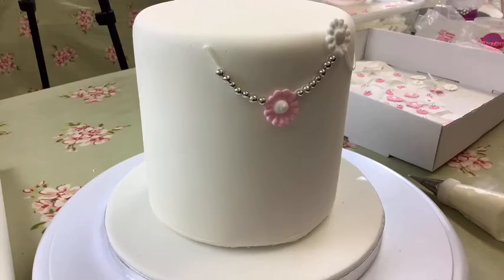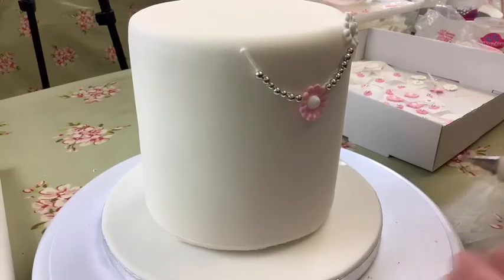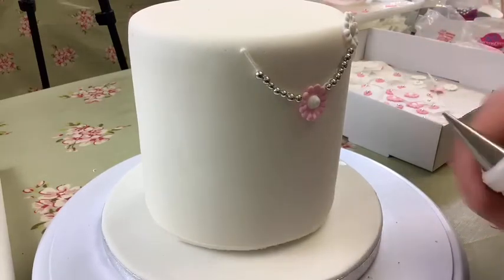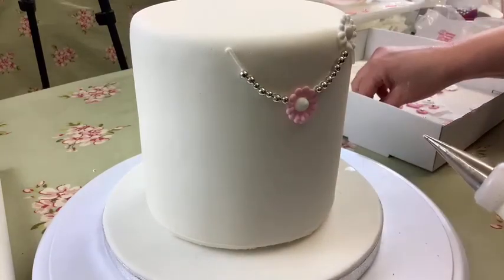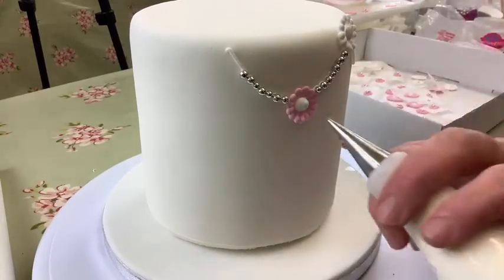Dot, little flower. So should I have done... Is that going down? Dot, little flower, then swirly. Was I meant to put a little one in between those? I can't remember what we agreed. Where's the little one? The pink ones going. They go down further then. Okay, so it's dot, dot, dot.